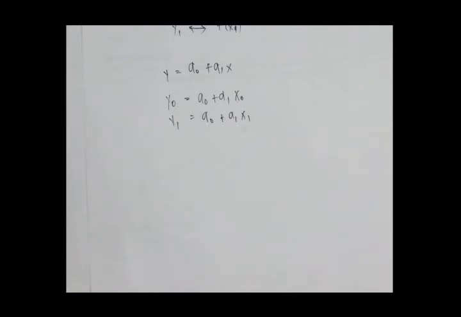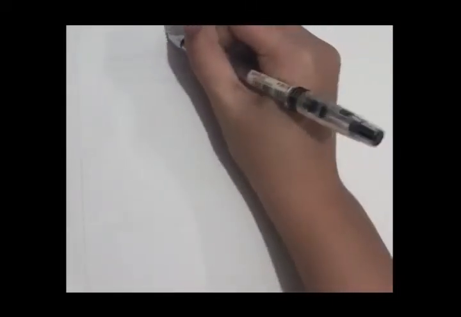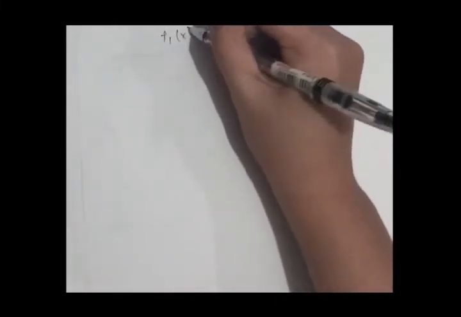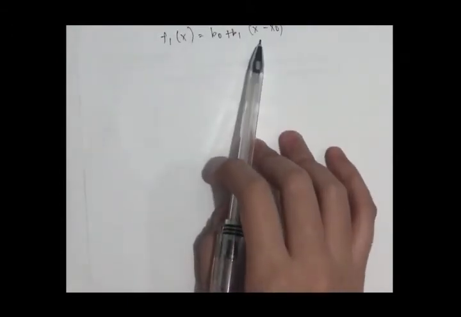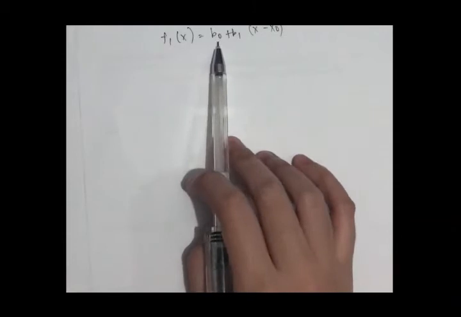Pero dito sa Newton's divided difference polynomial, gagamit tayo ng first order polynomial, pero magagamit yan with a different form. Yung different form is f sub 1 of x, which is this stands for the first order polynomial, is equals to b sub 0 plus b sub 1 times x minus x sub 0. So, pumili lang tayo ng form na still a linear interpolant, ito, but the form is chosen to be b sub 0 plus b sub 1 times x minus x sub 0.